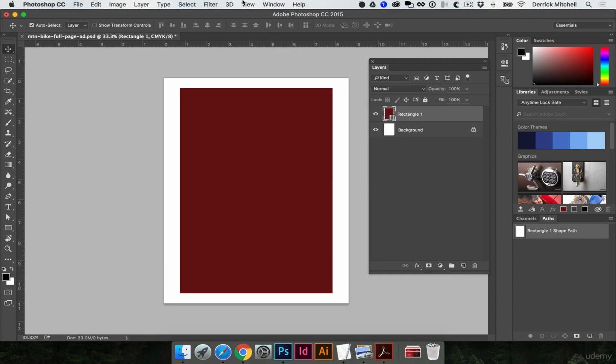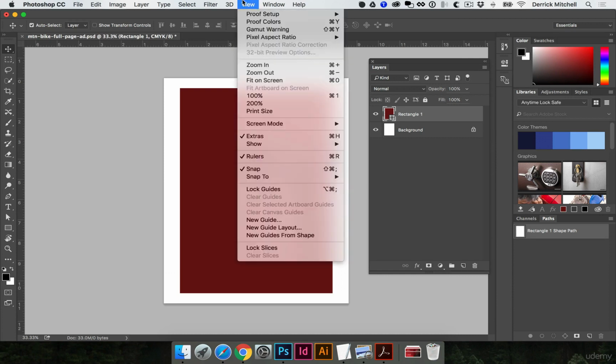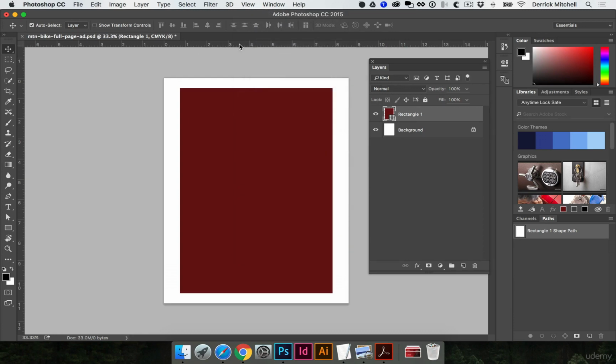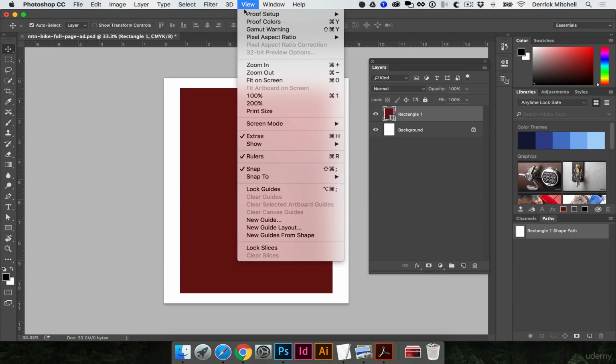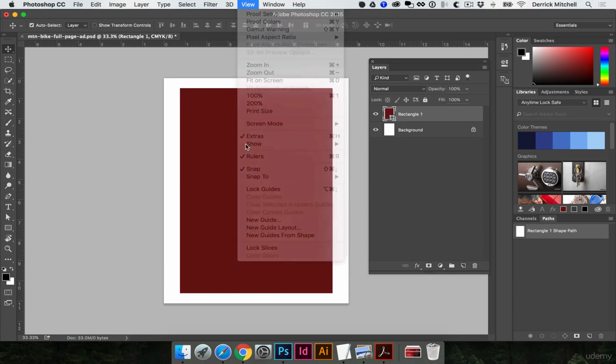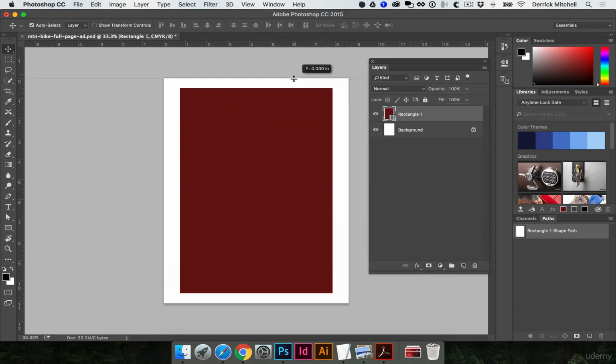If you don't see these numbers across the top, that's your ruler. I'm going to hit Command R, or go to View and down here to Rulers. Let's turn on your rulers, because now we can drag down guides. Also make sure that you have snap turned on. What that'll do, with this layer selected, is let us drag down our guides and they'll snap to the selected layer. I can click and drag, and hold Alt to change it to a vertical ruler, or just drag out from the left hand side here.